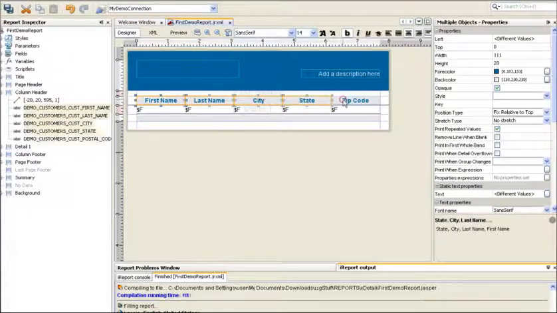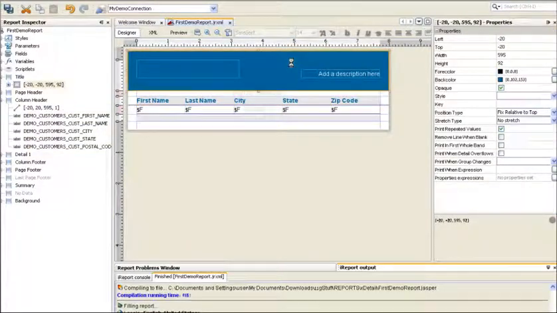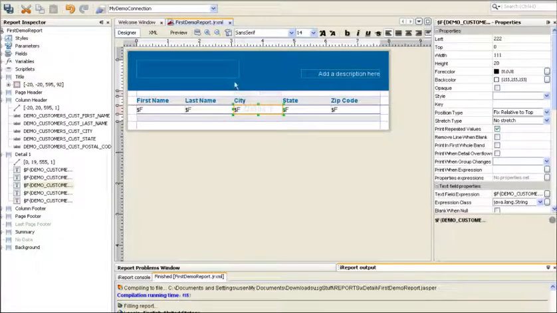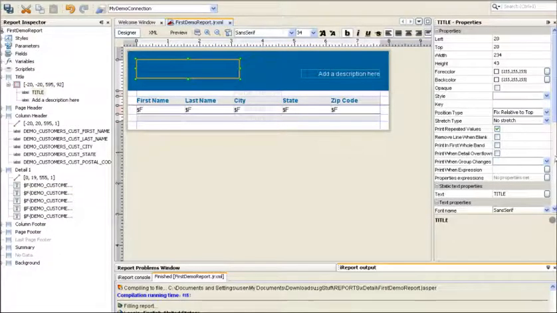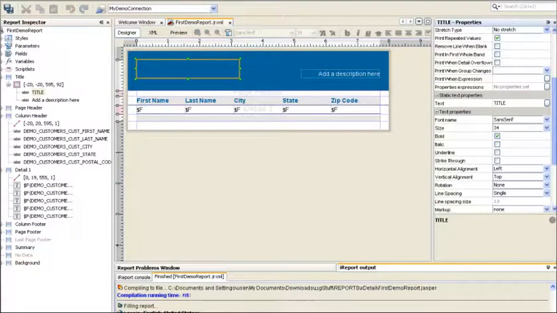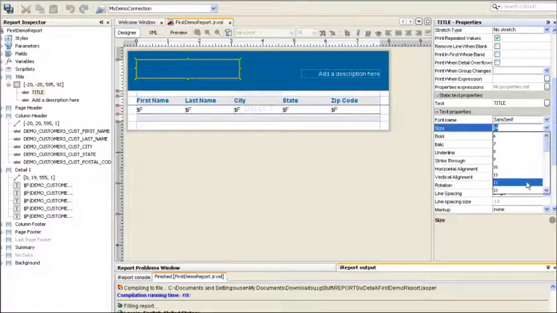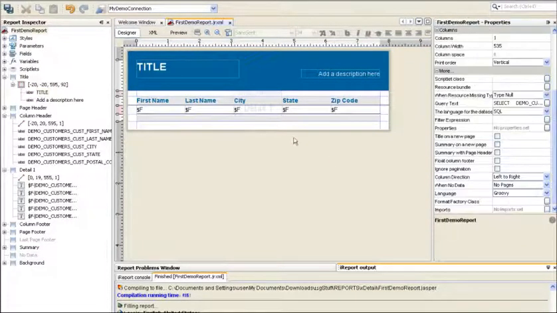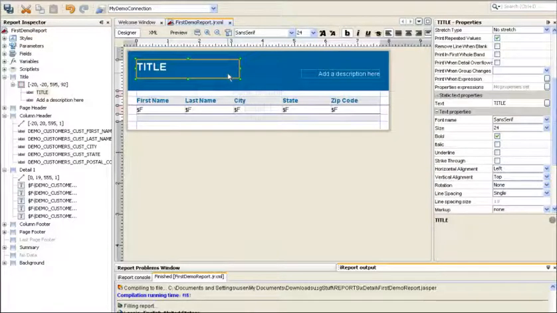Let's select all these and align it to the left here. The title isn't showing up probably because the font is too big. So let's bring that down just a bit. There we go. The easiest way to center your report title is just to drag it to the full length of the report.